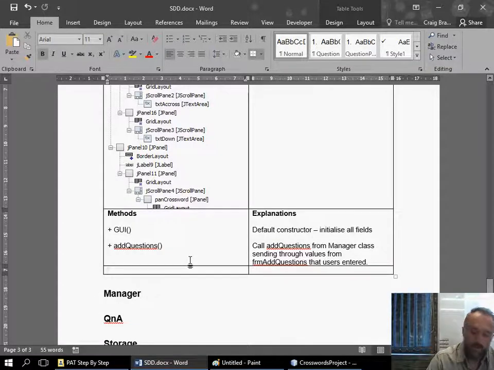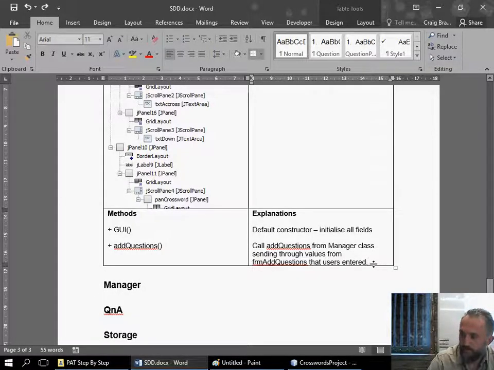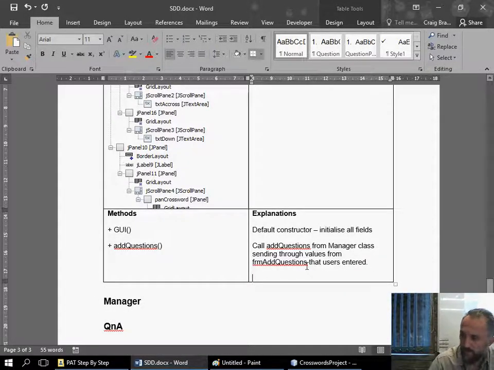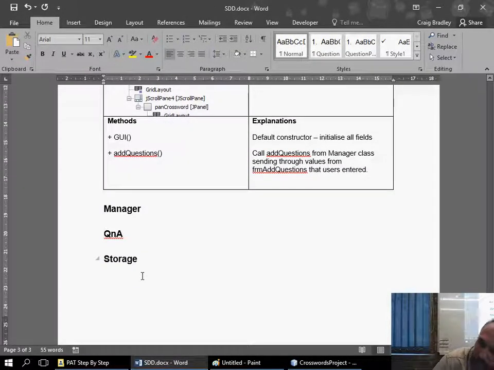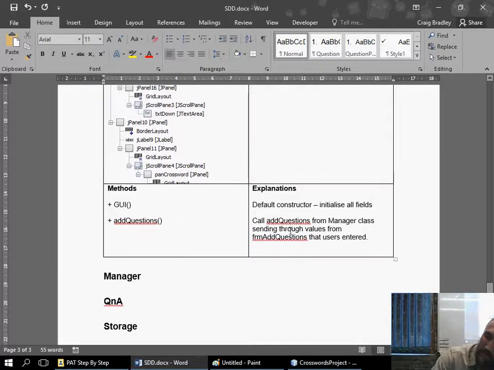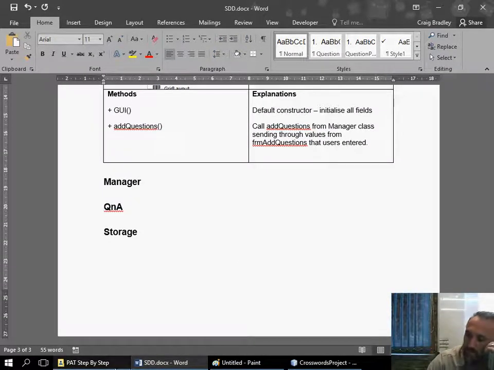Okay. Now you could do this in every single one in a new tab. It's your guys' choice on that. Okay, so we're going to add questions. You'll then have the other one. So let's work with our manager with regards to add questions, and we've got our storage manager. Right now, I know I'm skipping a bit here, but I'm going to do the storage manager because this is more applicable to all of you, because you're all going to need the storage manager.